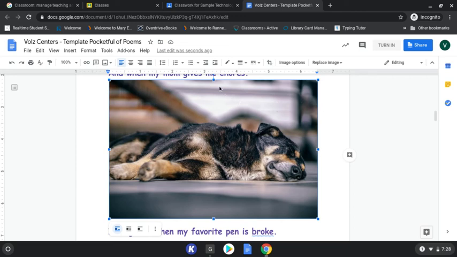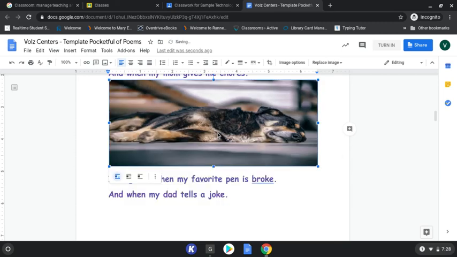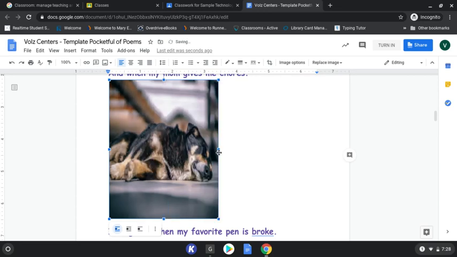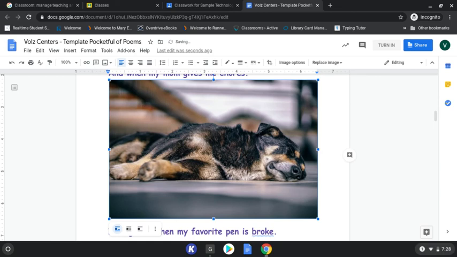Now you never want to grab from the top or the side. So watch, if I grab from the top here and just shrink it down, see how it kind of smushed my picture? Okay, and if I grab it from the side and push it in this way, it smushed it that way. So this is called stretching and skewing. You don't want to stretch or skew your picture.